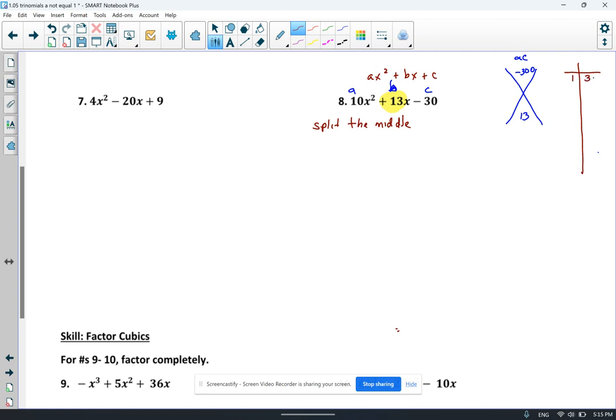So you have 1 and 300. There are lots of possibilities. You could use that calculator trick I showed you. 2 and 150, 3 and 100, 4 and, carry the 2, 4 and 75. 5 goes into that 60. 6 goes into that 50. 7 doesn't go into it. 8 doesn't go into it. 9 doesn't go into it, but 10 goes into it 30 times.